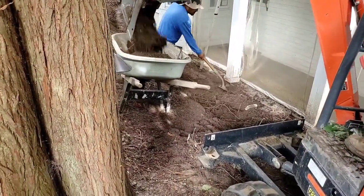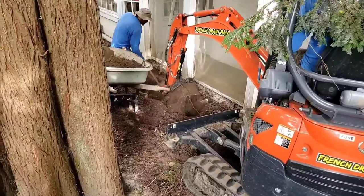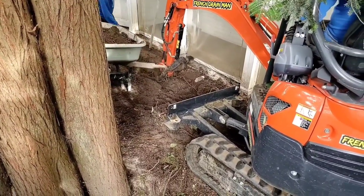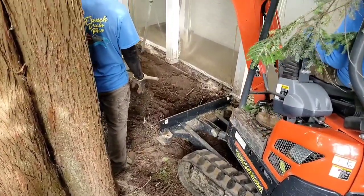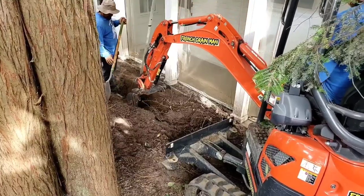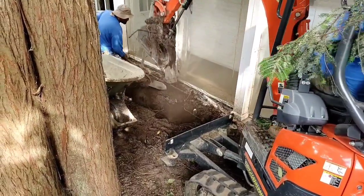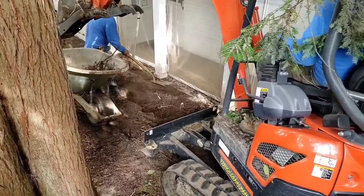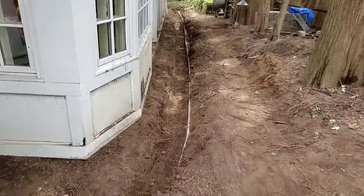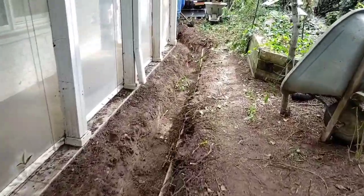As we continue to pull out more wood, these roots are not an issue. There's no liability to the cedar trees, and we're not going to worry about them blowing over — they're not going to fall on the house; they're too rooted in, too mature. But as a contractor, if it's a young or small tree and you shear too many of the anchoring roots off on one side and the wind comes from that direction — yeah, you might get a call one day saying your drain installation caused the tree to blow over. I speak from experience. Most of what I share with you, I speak from experience. Hopefully young contractors and DIY-ers learn from this.